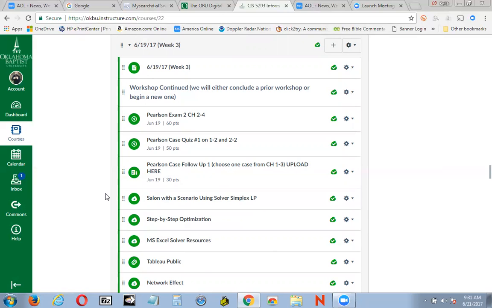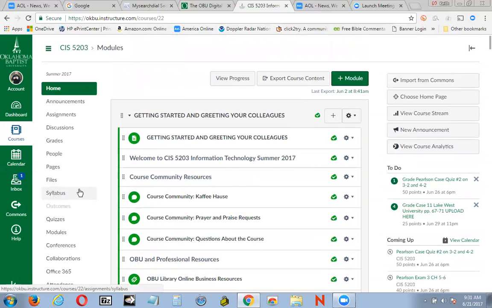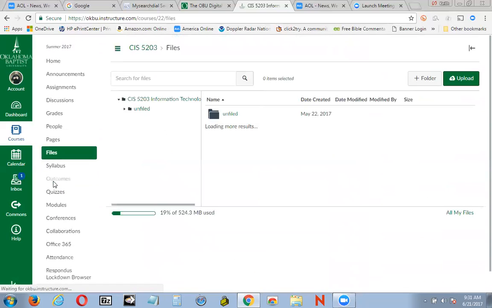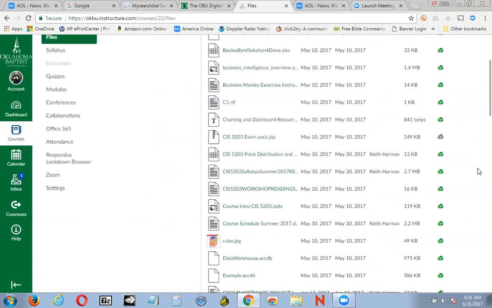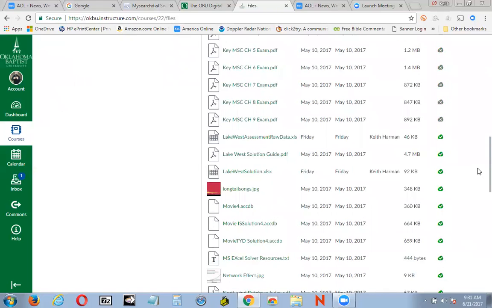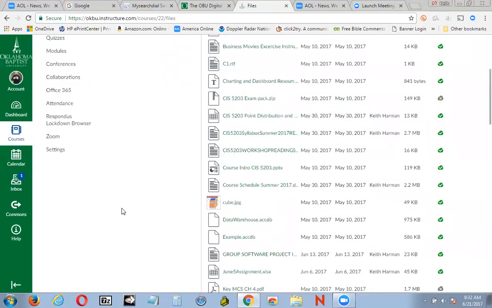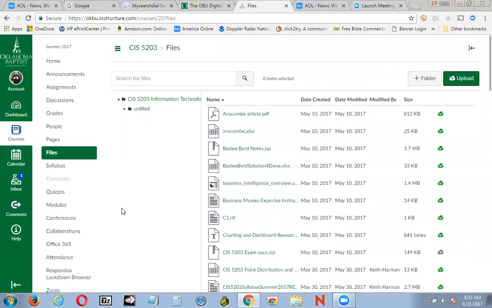By the way, I want to make sure that you're aware that I have a file over here that has all of the PowerPoints for Perelson, and it's in a zip file. Here it is, and it has all the PowerPoints for all the chapters, in the event that you would want to use that as a study aid, or just to get a quicker overview.